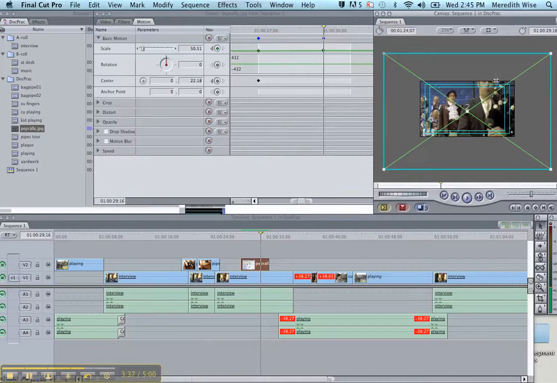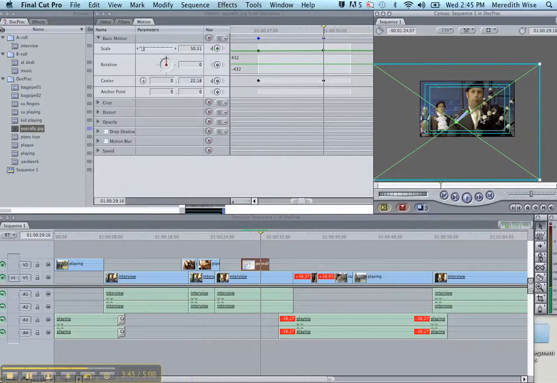Well, this looks weird because we totally cut off his head. So not only do we have to make it bigger, the scale, we're going to have to change the center. And we do that just by repositioning it. Okay, and you see these little purple lines, that's telling you that you've changed. And it has already, when we've done that move, added a keyframe over here. So you don't need to enter a second keyframe. It happens automatically when you adjust it in the canvas.